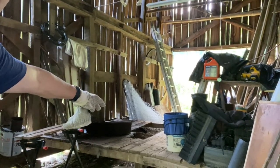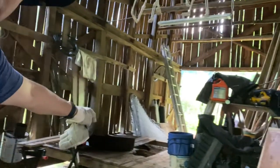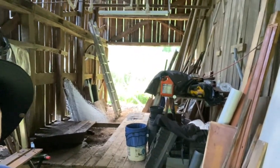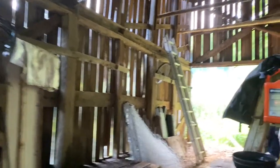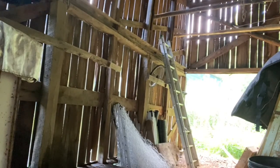It would be nice to be able to work there. You know, I've got the sawhorses here and any kind of number of projects going on with that. But anyway, I'm not about to put that ladder on that platform. It's in the dirt, and I've got a shop light in here that just runs on an extension cord out to the shop. But well, let's see what we can do here.